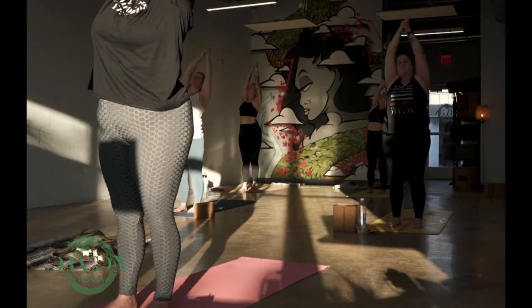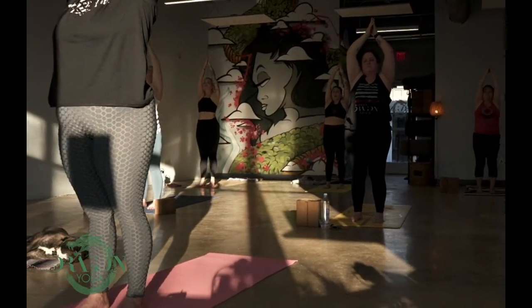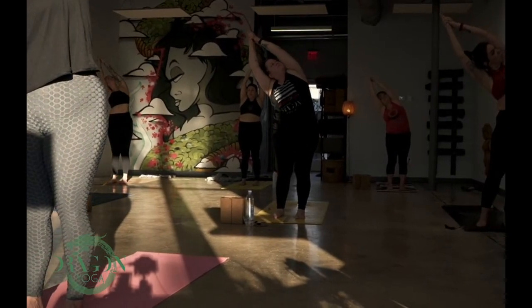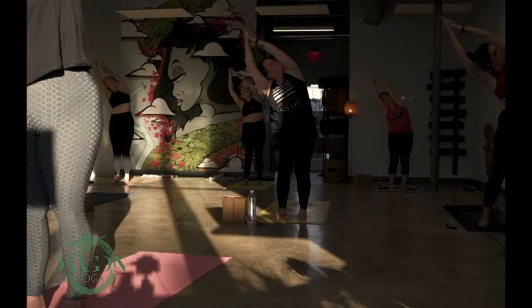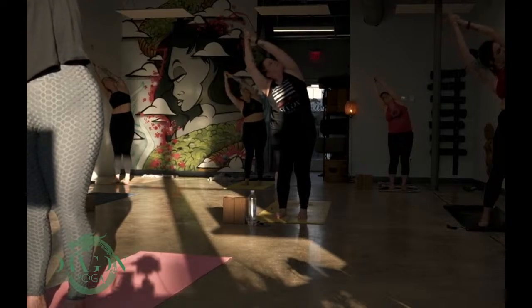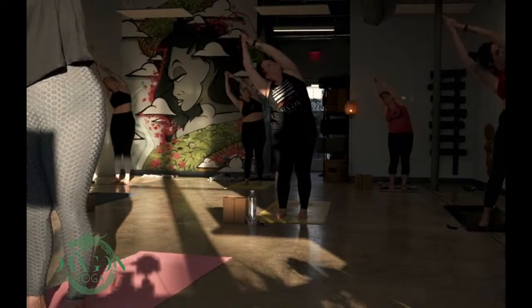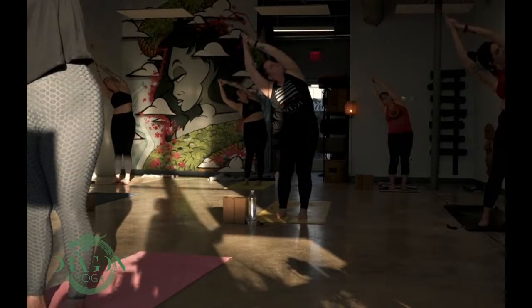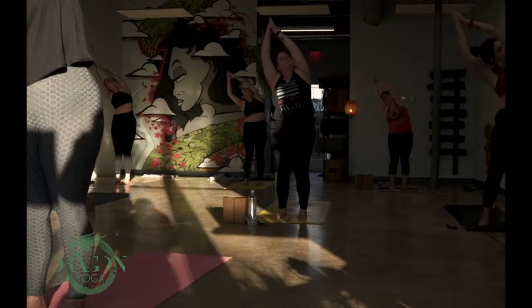We're going to interlace your hands the opposite direction. Bump to the left, reach up and over to the right. Grounding into your feet as you lift up and then reach over even more. Remembering your breath. Bump and reach. You guys look good. Inhale, back to center.